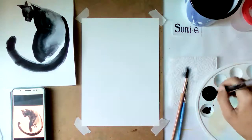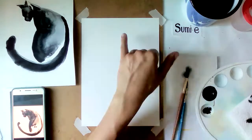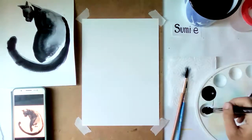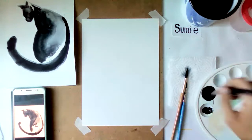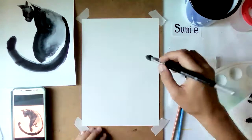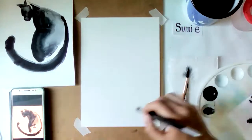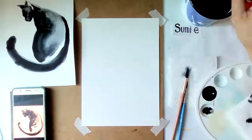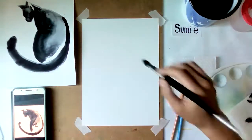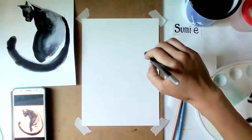So, okay, I have my brush really filled in with the paint, so I'll try to start from the back, and I hope I will have enough ink to finish the tail. And let's see. Sometimes you can move a bit around in the air to imagine where it's going to be. And then let's just go.